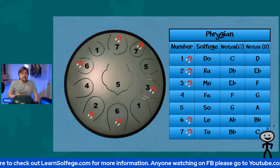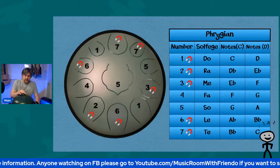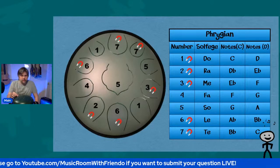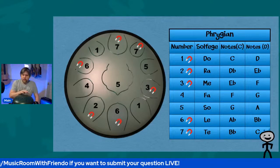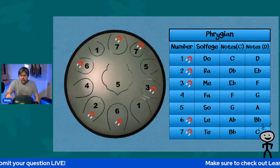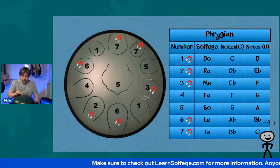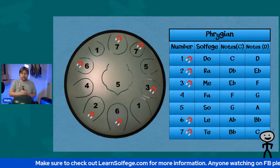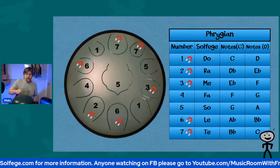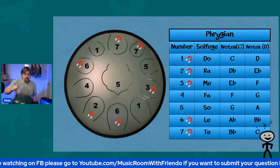Our one's going to be the same. Our two is going to be flat. That's really the sound of Phrygian. It's that flat two. It's a very dark sound, probably my most favorite mode. The four is going to be natural, five is going to be natural, six is going to have a magnet as well. All our sixes are going to have magnets, and our sevens are going to have magnets. So that's going to get you this sound: one, flat two, flat three, four, five, flat six, flat seven, and then one.